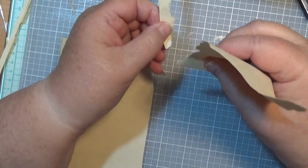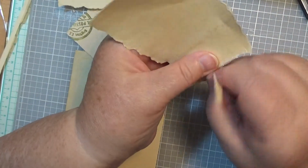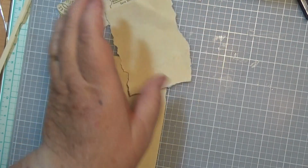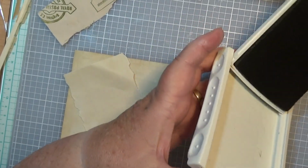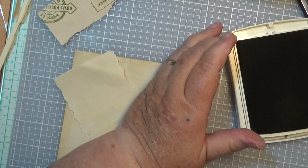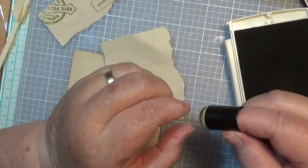I might find my green one. Find my green ink. I was going to open this real easy. I did too. I opened it. That's good, isn't it? There's a bit of green here on this one. Oh, come on.